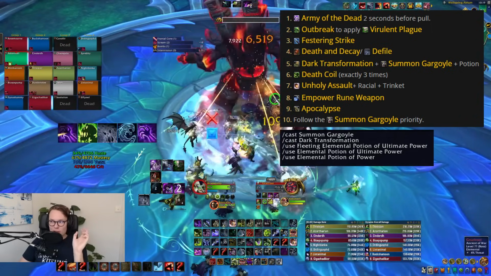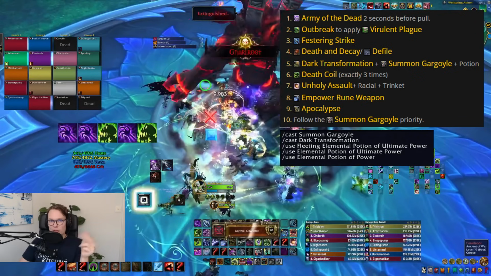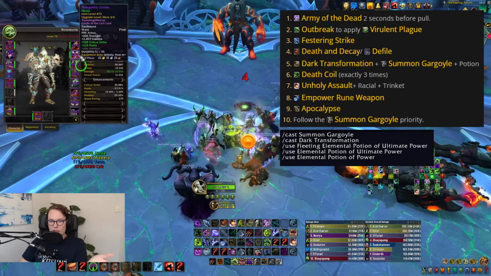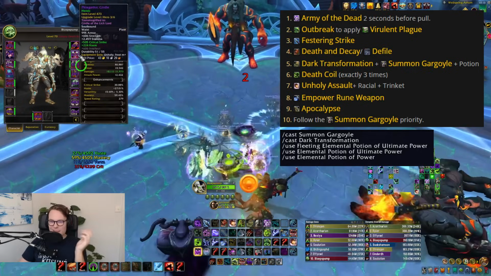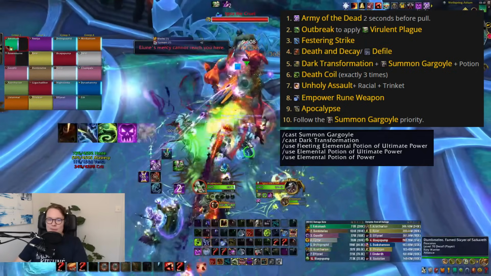Technically, it's best to do it on a new empty GCD, because obviously Gargle is off the GCD, so if you press that too early, it's going to come before Dark Transformation. It doesn't matter that much as long as it's not like 2 seconds beforehand, right?